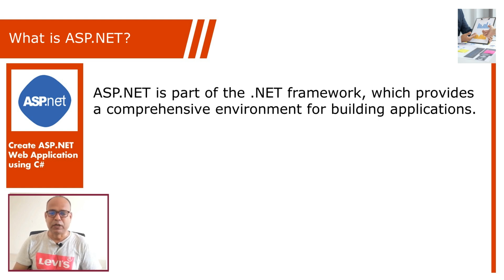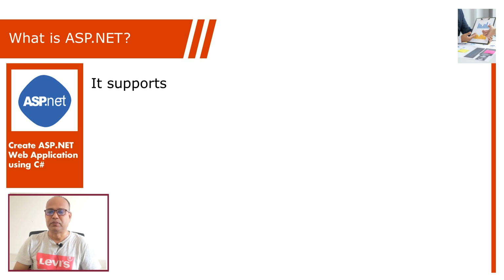ASP.NET is part of the .NET Framework, which provides a comprehensive environment for building applications. That means ASP.NET is a subset of the .NET Framework. In simple terms, a framework is a collection of classes. ASP.NET is designed to work with the HTTP protocol and uses HTTP commands and policies to set up browser to server bilateral communication and cooperation.